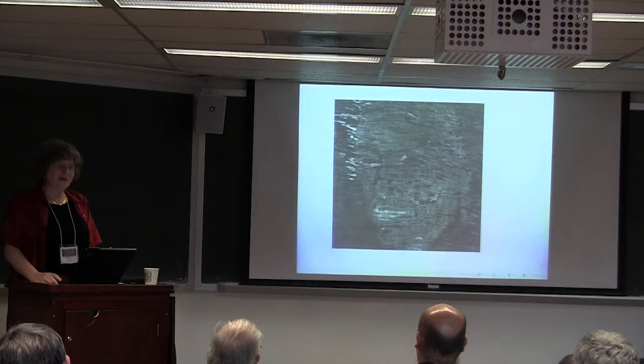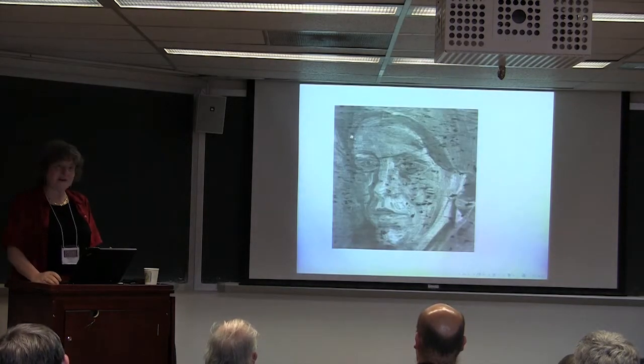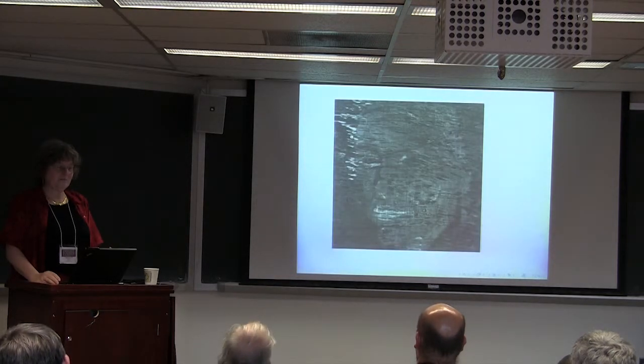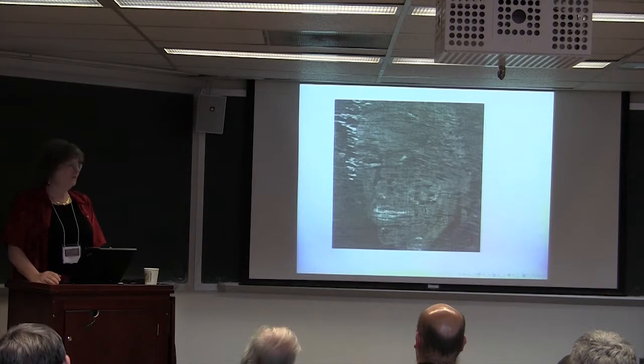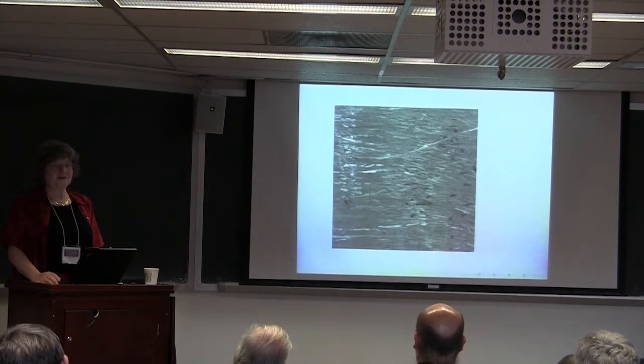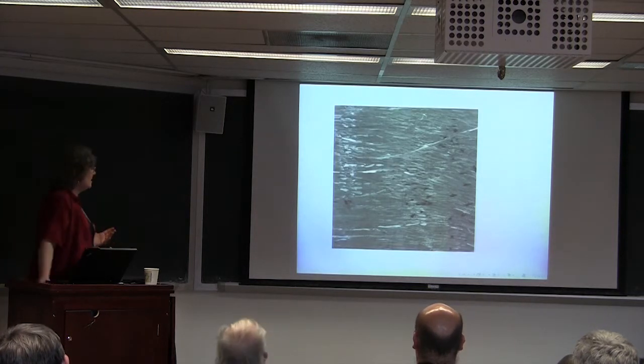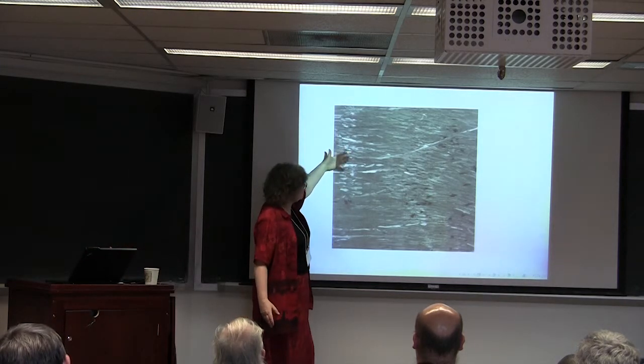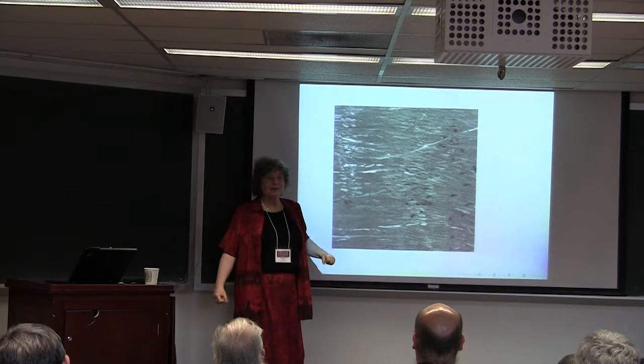This is the one in molybdenum, which turns out to be an ingredient in Naples yellow, which probably was the only light color Van Gogh was using on his palette in these experiments. This was in mercury, which is one of the components in vermilion that Van Gogh was using, and this was in arsenic. And here you see, if you know that there's this painting underneath, you see a little bit, but you see much more of all the grass that's on top. And of course, that's the problem.